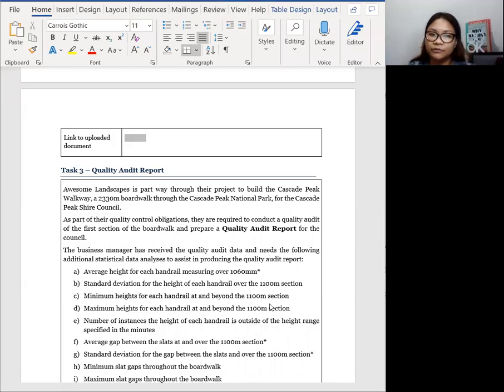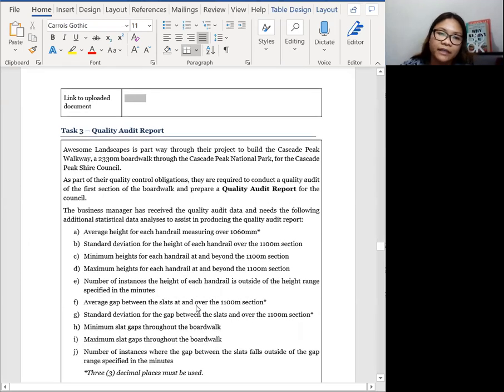So the business managers receive the quality audit data and need the following additional statistical data analysis to assist in producing the quality audit report. So check out the list. It has the average height for each handrail, standard deviation for the height, minimum heights for each handrail, maximum heights for each handrail and beyond the 1100-meter section. Number of instances the height of each handrail is outside of the height range.